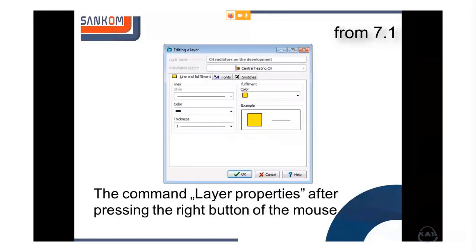The possibility of editing properties existed before. However, we had to look for appropriate layer on the list, and as we have about 100 standard layers, and the user can add more, so finding the appropriate layer could be a little bit problematic. Now with this function, just depending which element we click, this editor opens on the right layer.